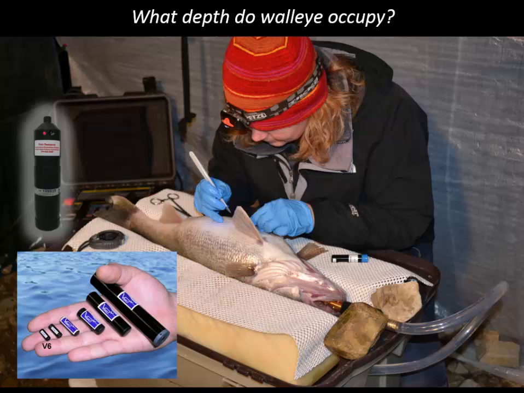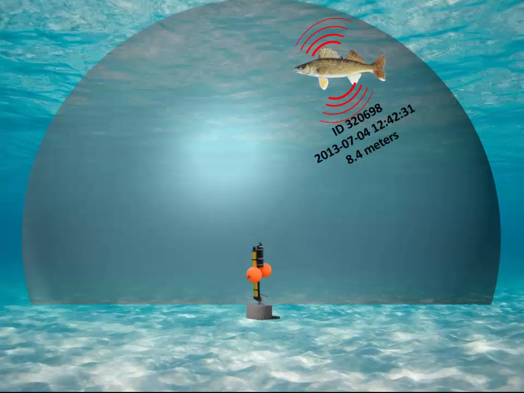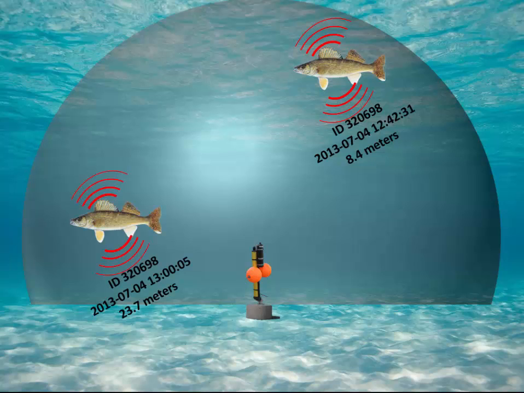So in addition to just finding out where these fish are in the lake, we're able to use these transmitters actually to find out what depth of the water they're occupying. So as a fish swims into the area that the receiver is capable of listening in, it transmits, on some of the transmitter tags we have out there, the depth at which the fish is occurring at that site. Okay, so this fish is coming in here at looks like at noon. Then we detect it again at 1 o'clock. We've seen it's dropped down in the water column. So the receiver is actually able to tell us where that fish was in the water column at that period of time when it was near that receiver.